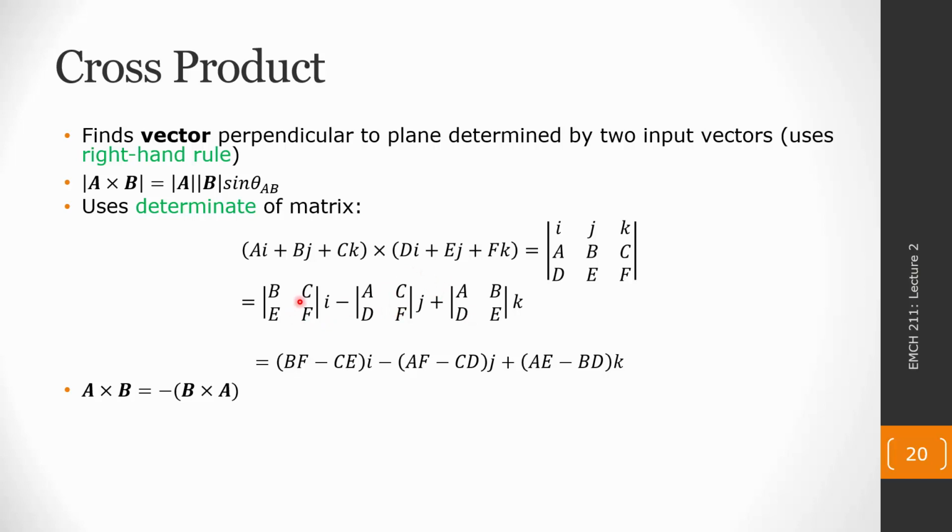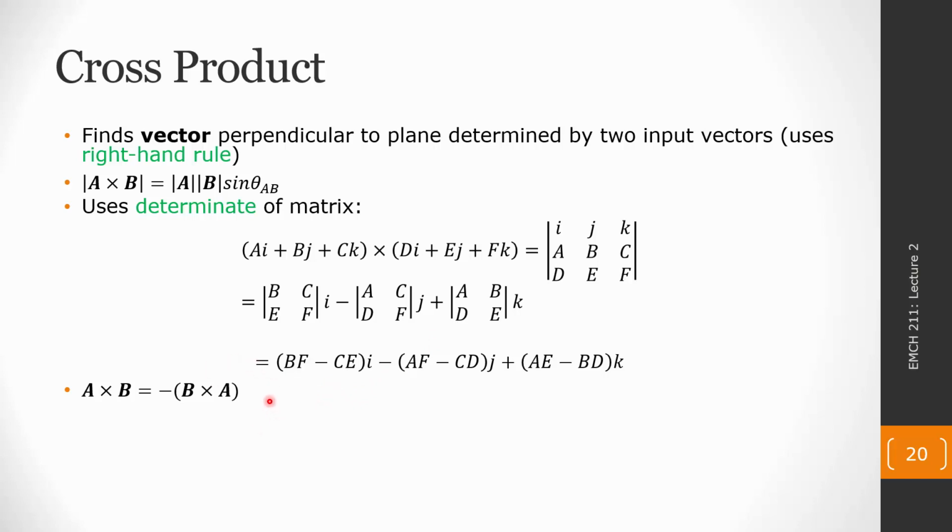signs. It's really easy to make a sign error here because you are multiplying B times F minus C times E. So if C is negative or E is negative, you're getting a couple of negative signs all bundled together, especially here with the J term, because it's going to be minus this quantity. Just be very cautious of the signs on everything. Do you have 2 negatives being multiplied together? Do you maybe have 3 negatives being multiplied together? You just have to be on top of that.